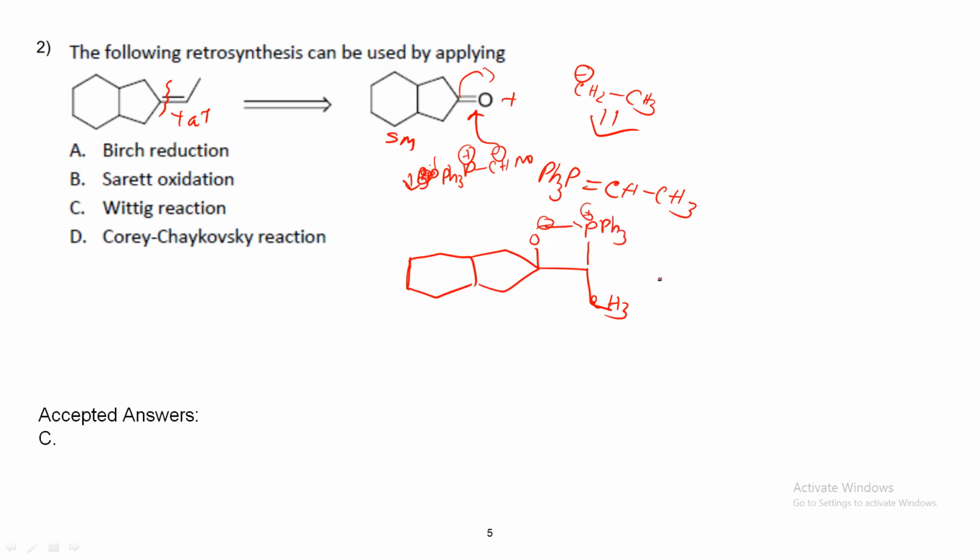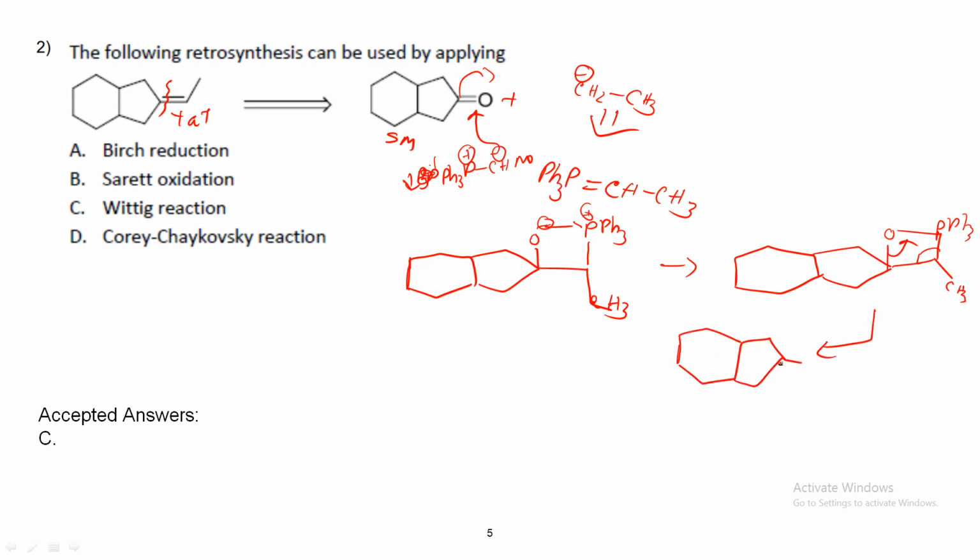So this four-membered ring would be forming over here, and after that, phosphine oxide would be removed, which will lead to formation of this particular olefin compound. That's how you can solve this, and the right answer should be the Wittig reaction. As you can see, this particular molecule is symmetric, so no issues of E/Z selectivity. That's why on any side the methyl would give the same compound.